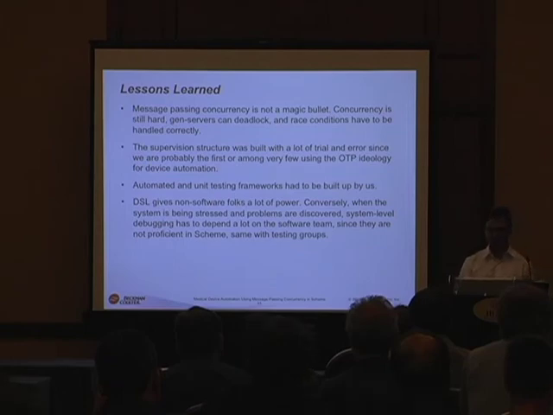So some of the lessons learned: message passing is great. It makes it easier for us to talk about concurrency, but it's not a silver bullet. You can still shoot yourself in the foot. You can get deadlocks between gen servers. In fact, we had a couple of cases like that where you could run for a week and nothing would happen, nothing would go wrong, but then suddenly something deadlocked and caused an error.